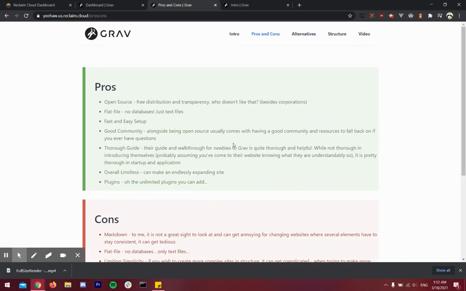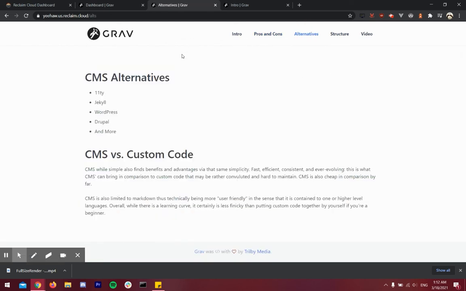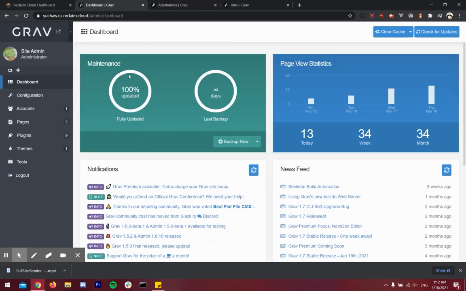That's basically it. It really is a good starting point, definitely, I feel like. So that's basically going into it. Using the admin plugin, it just makes it really easy for if you just want to do no think, I would like to click button and do thing, then Grav is definitely good for that.